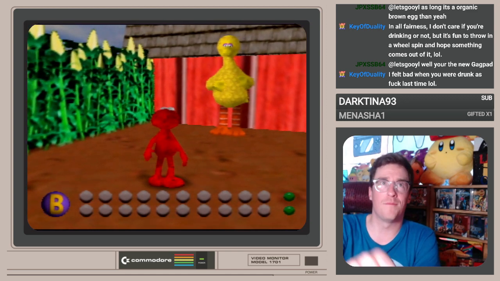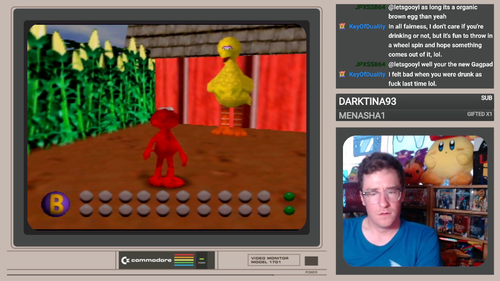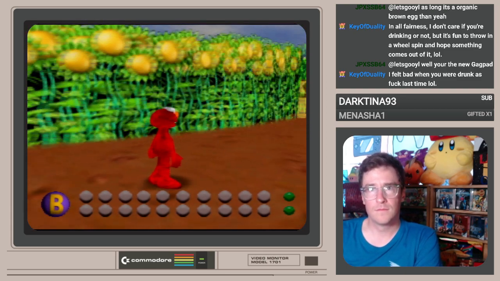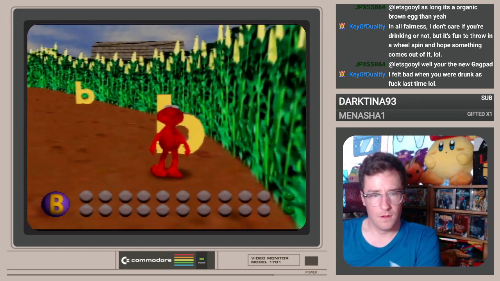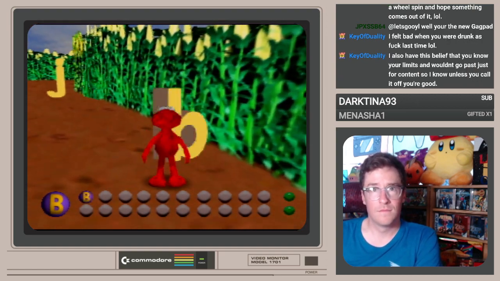This is ported over from the other game. I'm making alphabet soup, and I'm missing a very important ingredient. The letter B. Will you help me find it? B. B.